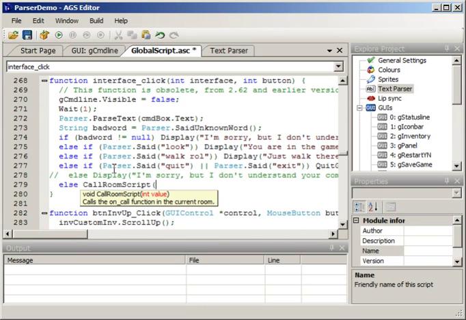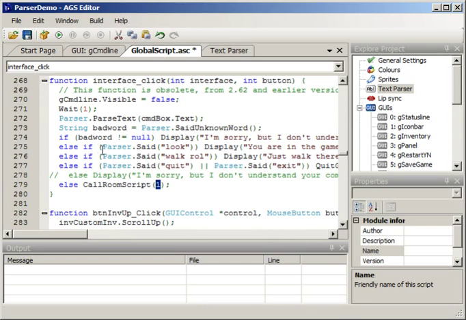And actually, I wonder what this value should be. Does this correspond to the room number? I'm not sure. I apologize. Off the top of my head, I'm not sure what this should be. I don't know if this needs to be the number of the room script.